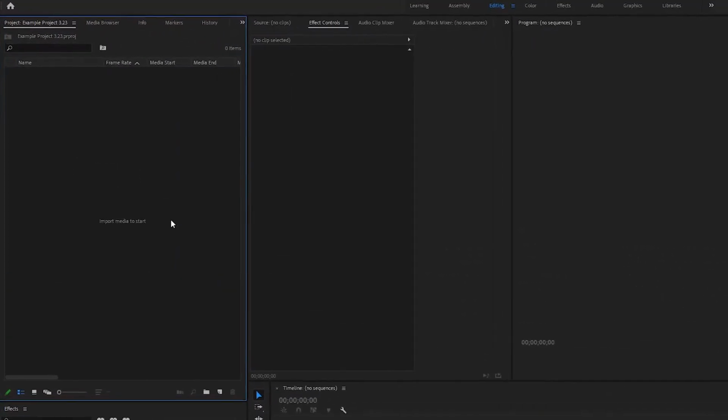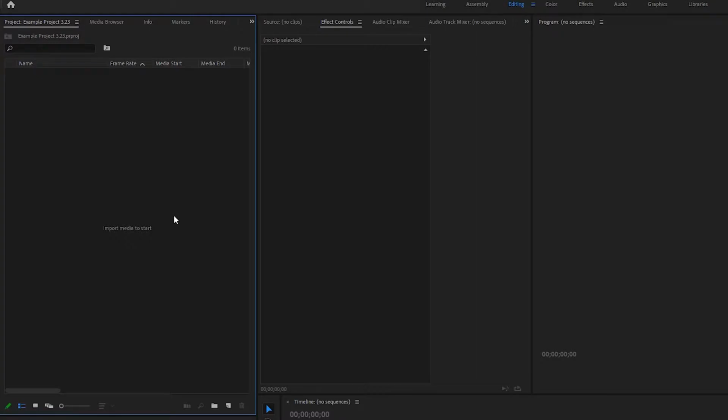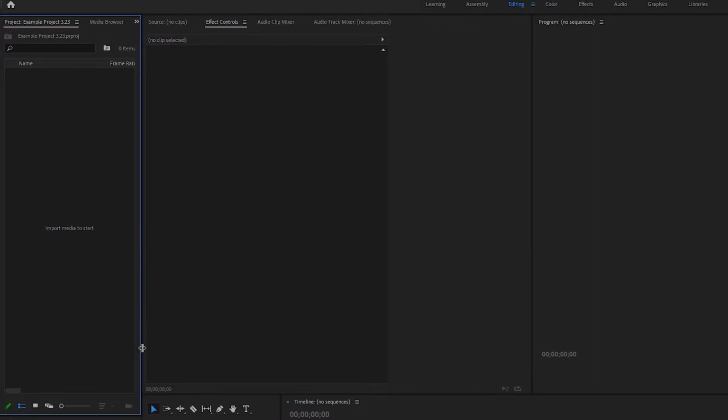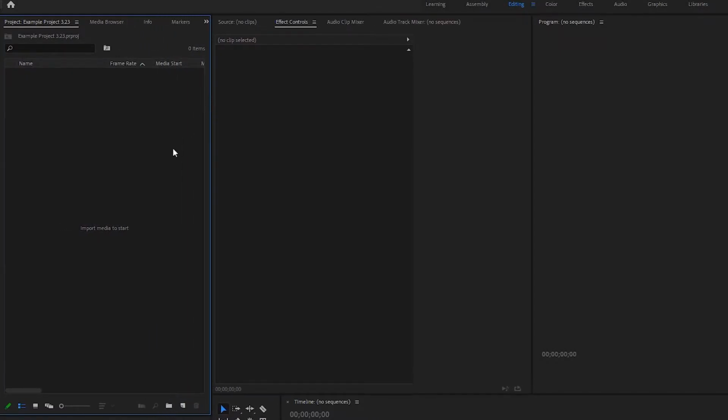So, how do we create a bin? Easy. At the very bottom of our project tab that we're in, you can see there's a little bar with a bunch of different options down here. The option that we're going to want to select is this little folder icon. Sometimes if this is over too far, it's going to be hidden. To unhide it, just go over here where you see that you can widen the tab, and pull it over till it's revealed.